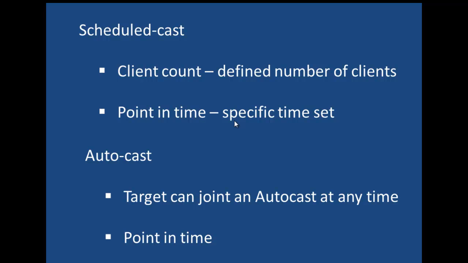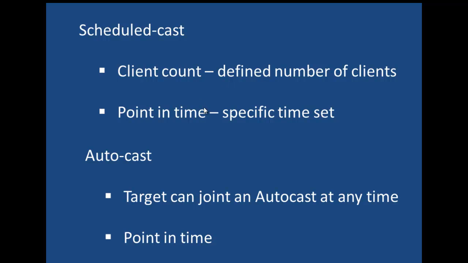Now, what's the difference between the two? While scheduled cast provides a more efficient use of the network, it is somewhat labor intensive because each target computer must be connected, turned on, and queued. So if you had defined in your configuration settings that you wanted 40 computers to receive the transmission, then each of those computers has to be turned on and connected before that transmission would begin.